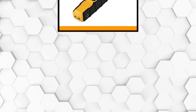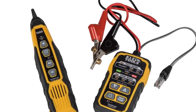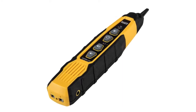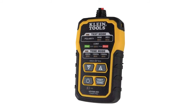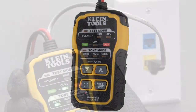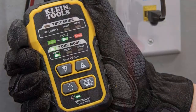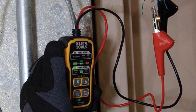At number three: the Klein Tools VDV 500-820 cable tracer. This tracer is a high-grade tool for finding and testing wires, built with strong plastic housing. It includes durable angled bed-of-nails clips that grip wires securely without pinching or damaging them. One of its best features is audible alerts — the device comes with five distinct tone cadences that alert you to different types of wires. It can detect wires up to 1,000 feet away and is compact, lightweight, and easy to carry. While mid-range in price, there may be issues with the speaker not being loud enough without headphones, though it does include a headphone jack for extra versatility.